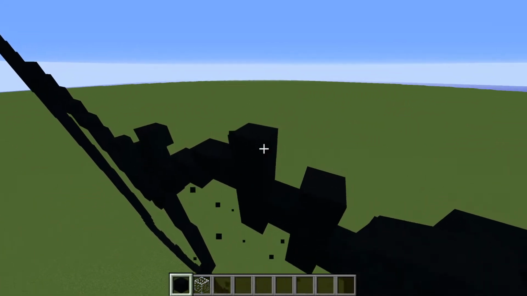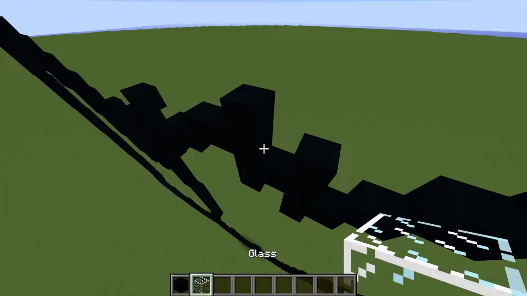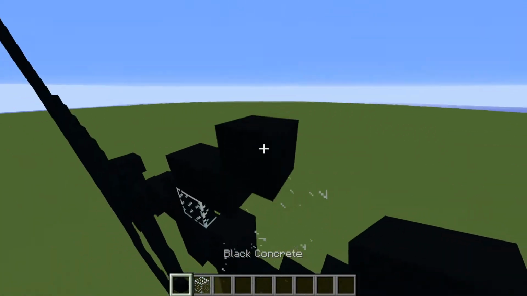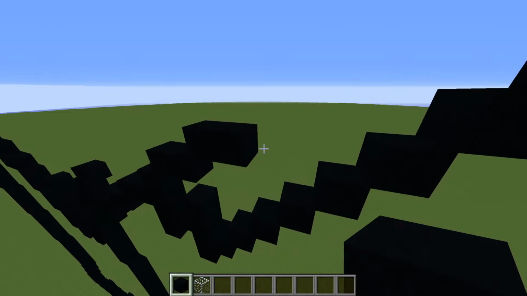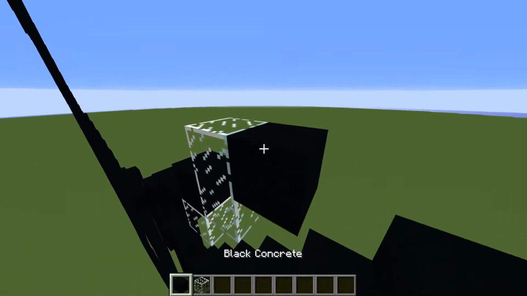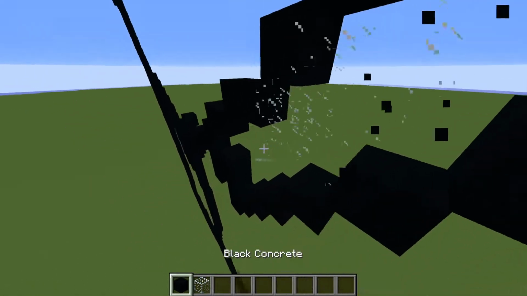Let's go to the top block. We're going to be placing 2 sets of 2s going horizontal on the upper level to the right. So that's 1, 2, 1, and 1, 2, 2. That's 2 sets of 2s. Alright, now place 4 blocks going diagonal up to the right. That's 1, 2, 3, and 4.